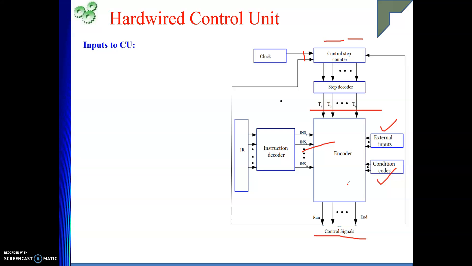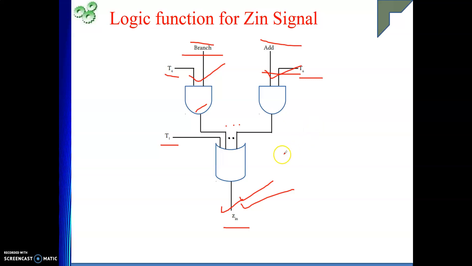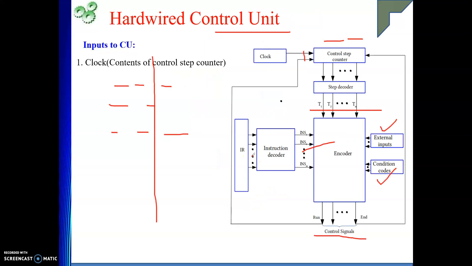If I am adding one new instruction to my instruction set, what I have to do for this control unit design? I have to write the control sequence for that, and whatever signals are appearing in this particular sequence — for all of them, their gate circuit I need to change. This circuit needs to change for all the signals appearing in the control sequence for the newly added instruction. Suppose I am removing one instruction — then also I need to change all the circuits wherever the signals are appearing. Due to that, it is said that hardware control unit design is relatively inflexible, but it is faster.